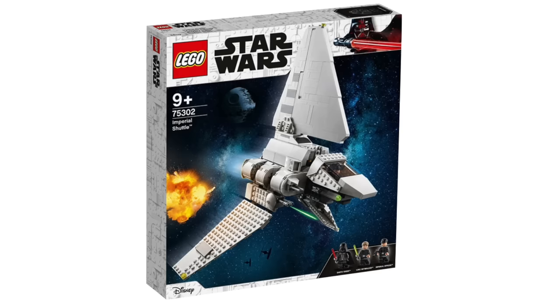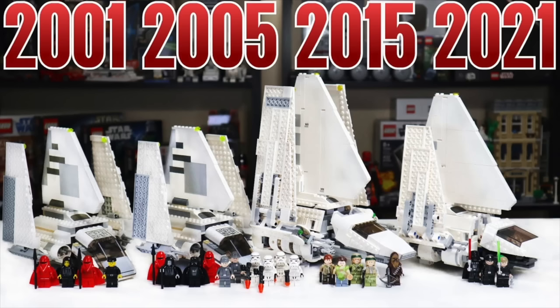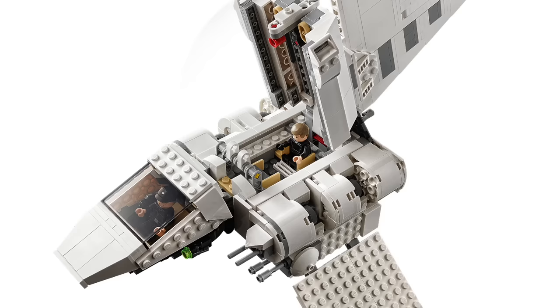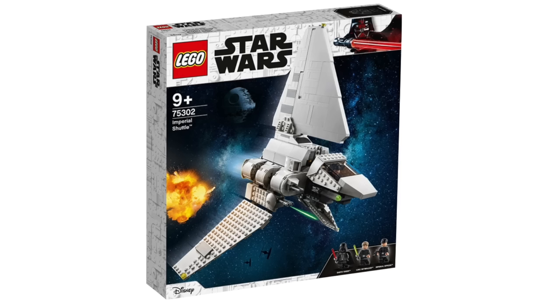The Imperial Shuttle for 2021 did a couple of things right, but it had one massive problem pertaining to its chin — a massive black chin underneath that just didn't look very good, especially compared to older Imperial Shuttle models. It definitely didn't have enough minifigs either, lacking interior space, so they only included figures that could fit inside. For $70 you end up with an Imperial Officer, Darth Vader, and Luke Skywalker — I feel like a set like this should include at least two Stormtroopers.